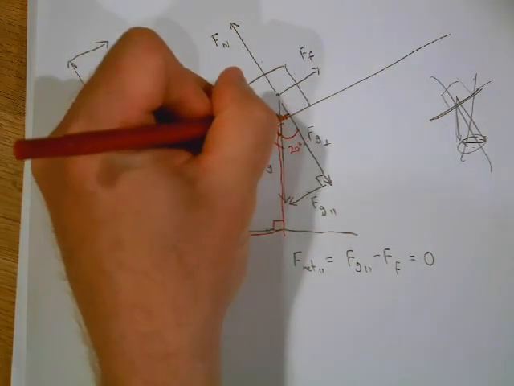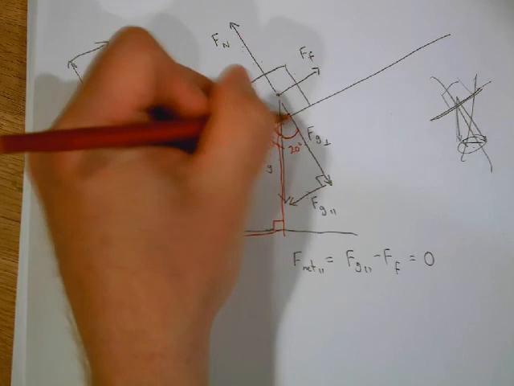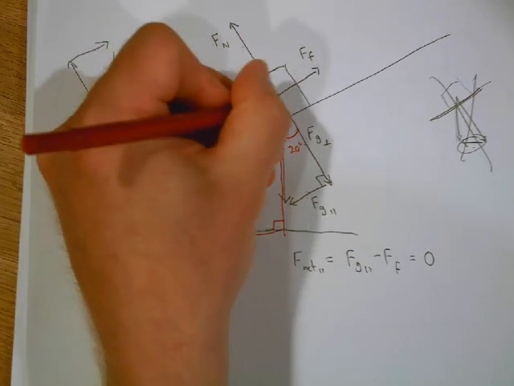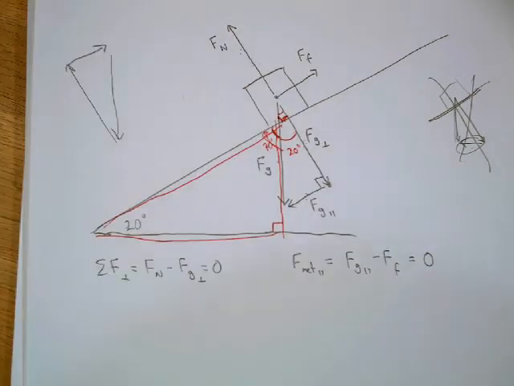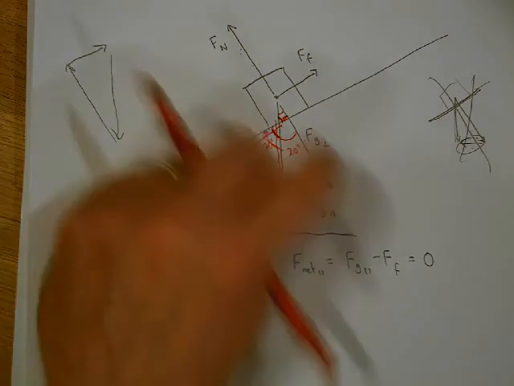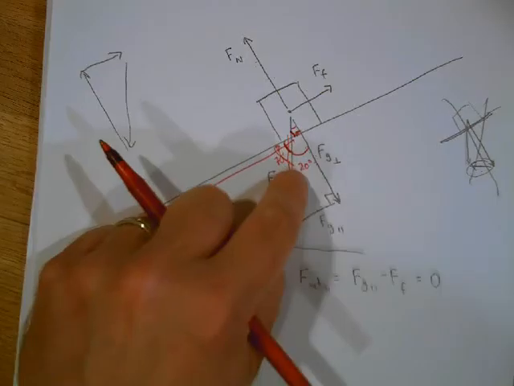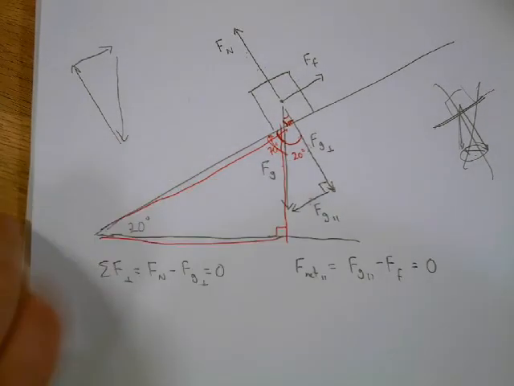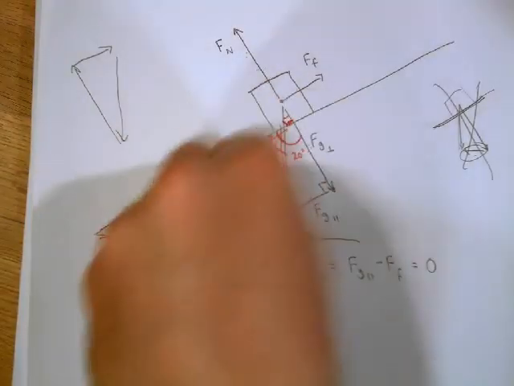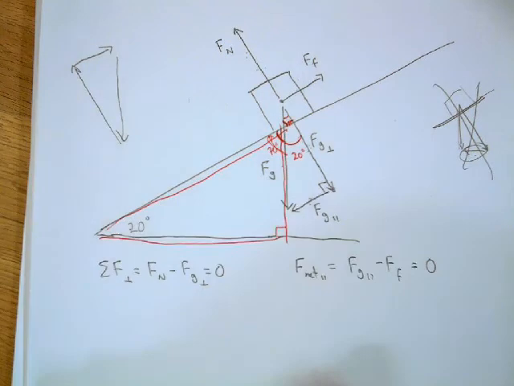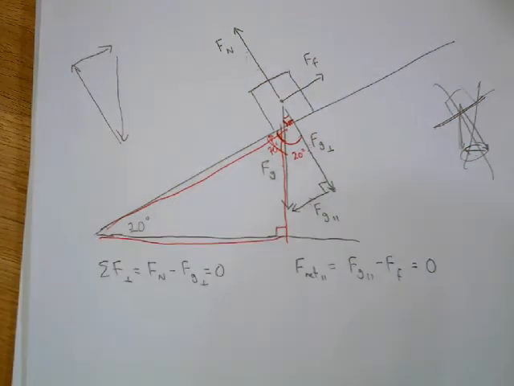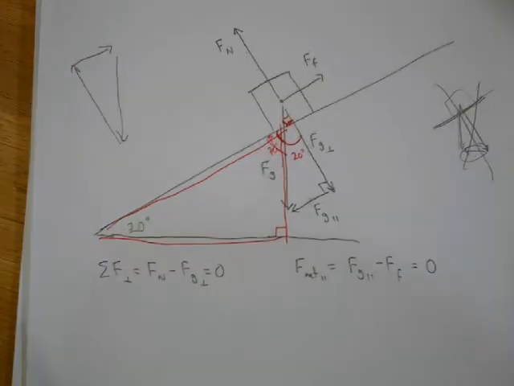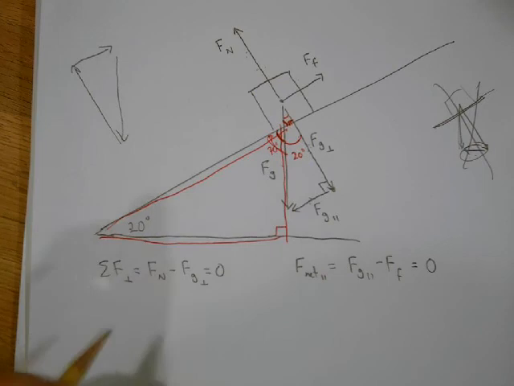So again, if this is 70, this itty bitty one here is 70. That has to be 90 because it's perpendicular. So this top angle is always going to be 20 degrees if you draw it this way, which is another reason why I would like you to draw the perpendicular first, then the parallel. Hopefully that makes sense. It's essentially similar triangles. If I took this triangle and turned it, you can see that this triangle and this triangle are similar to each other.